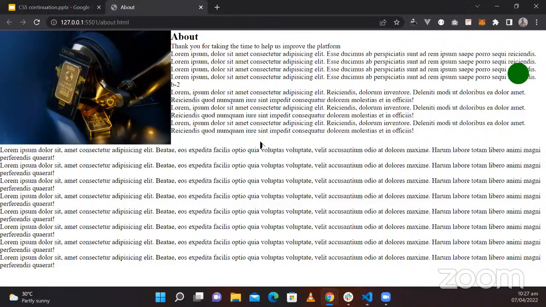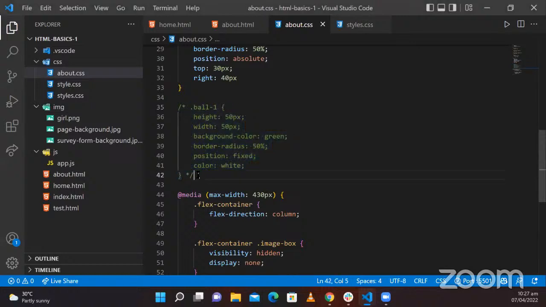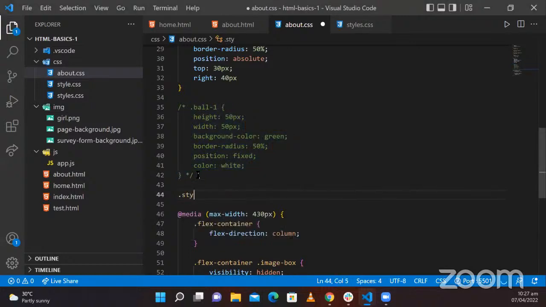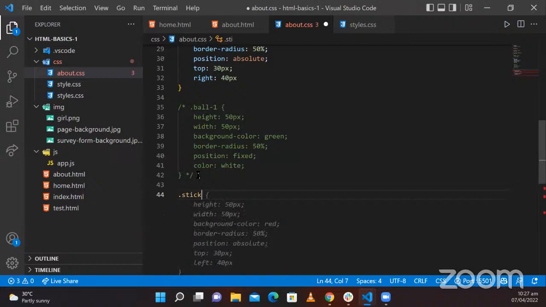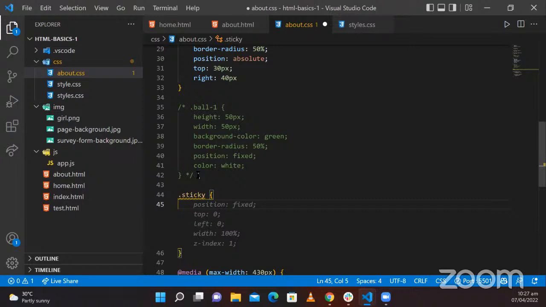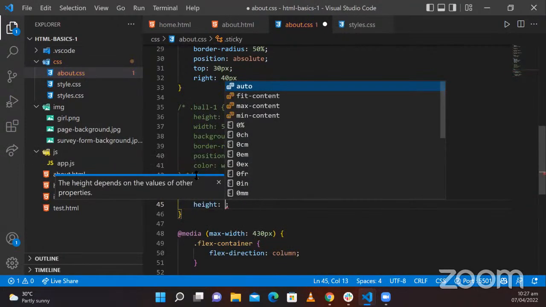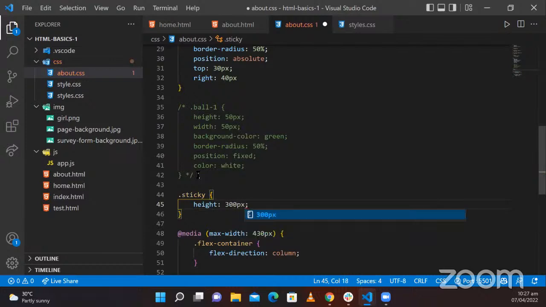So let's say, for instance, I'm going to call sticky here. So this is for sticky now. I kind of want it to have a height, let's say a height of 300 pixels.